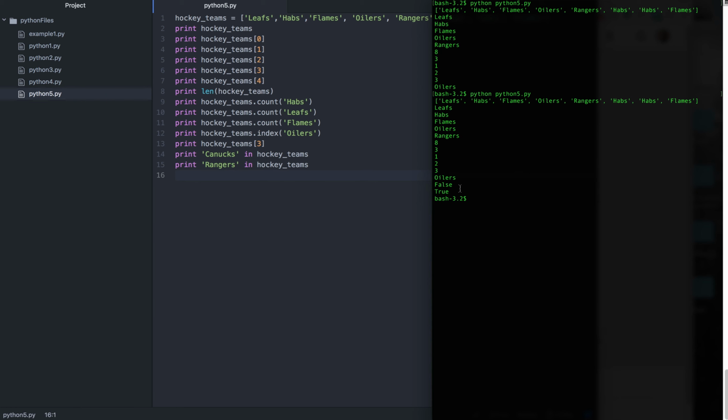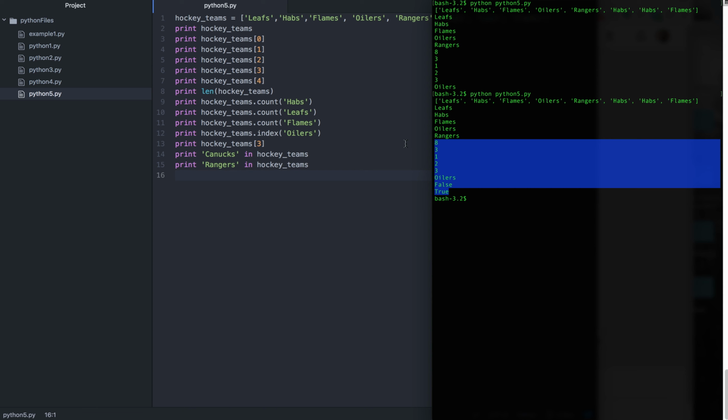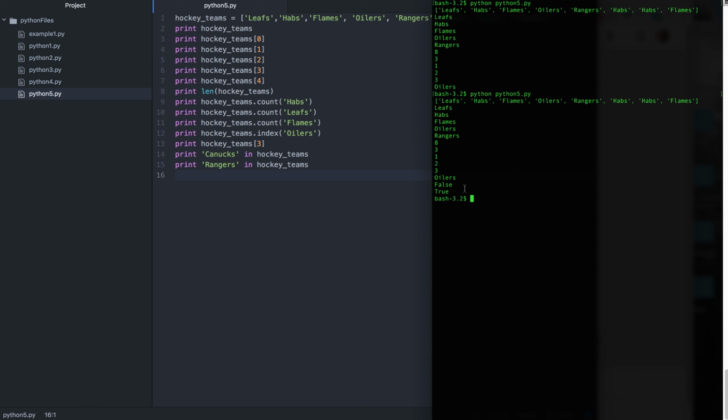A lot easier than, say, using Java for lists and arrays and all that sort of stuff. You don't have to do the for loops. I'm sure there are libraries and classes that you can import to take care of that nowadays. But that is one of the beauties of Python, it's already there. It's pretty intuitive. It's easy.